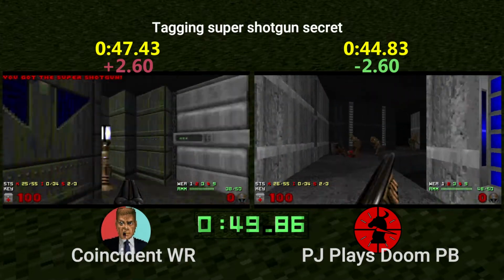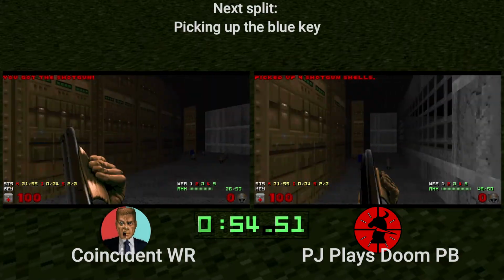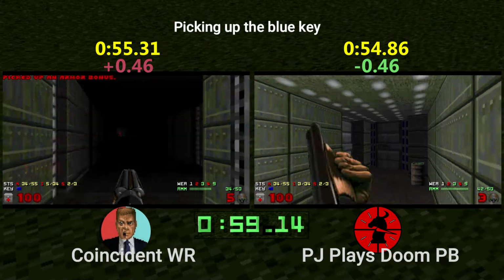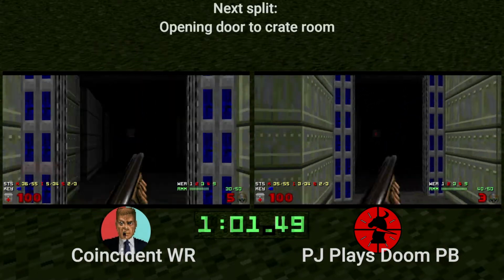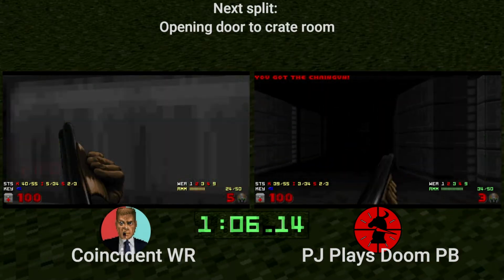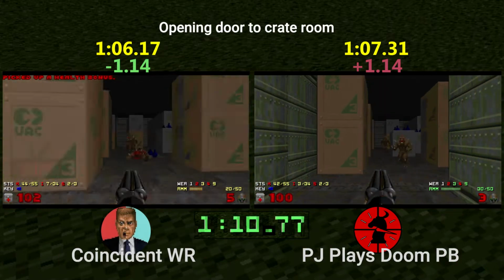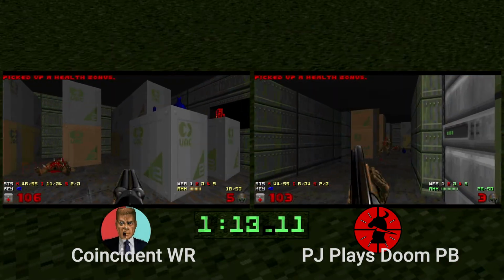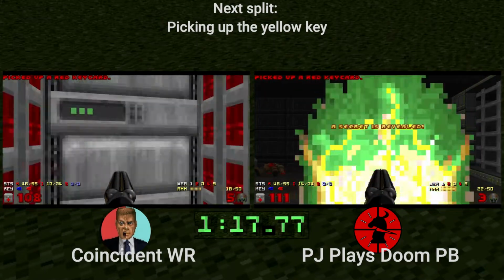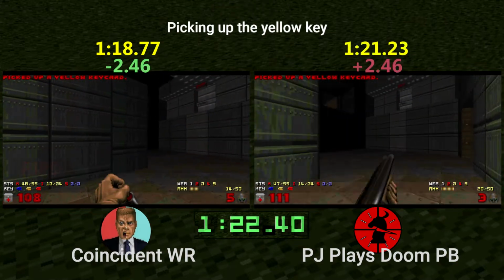The lead has reduced now, and Coincident gets using his super shotgun very effectively. He's almost caught up at the blue key, and is much more adventurous going into the blue door. And so, as we enter the crate room, I'm now behind for the first time. And a bit of strafe running helps to increase Coincident's lead at the yellow key to 2.5 seconds.